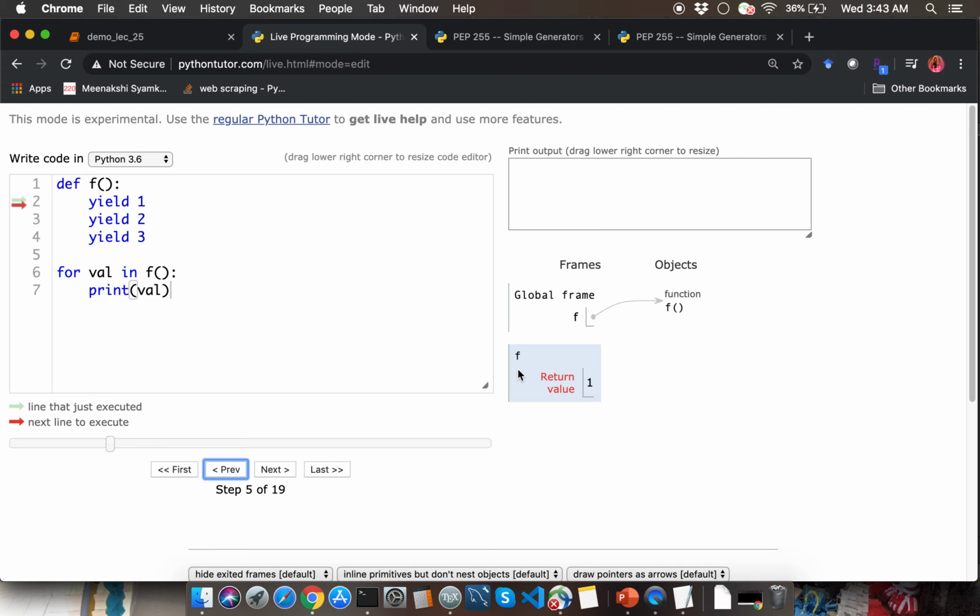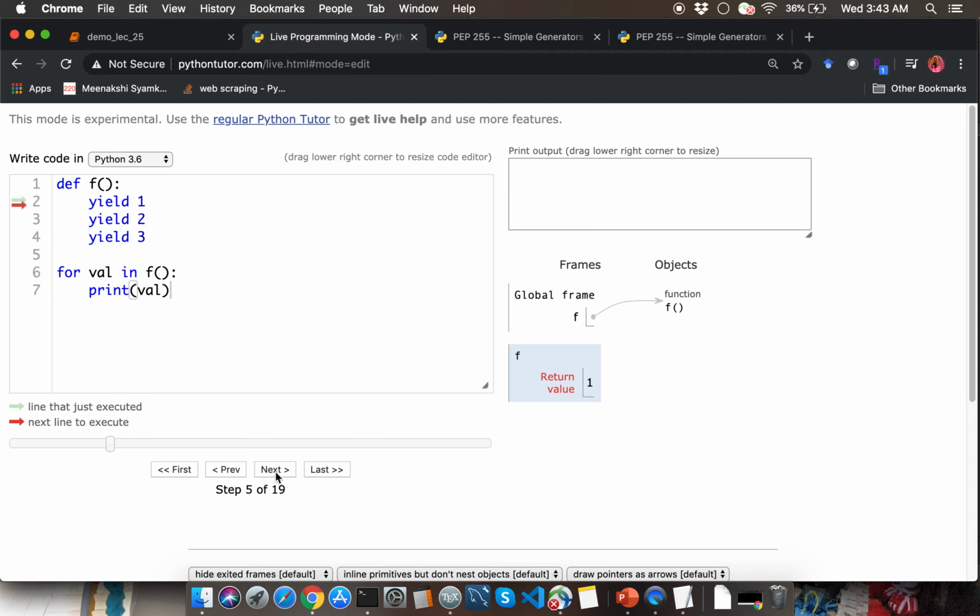It should have the f frame continuously up here until the generator is done generating all the data. And another thing you'll notice is instead of saying yield value, it's saying return value, which is unfortunate. I wish Python Tutor had proper visualization for a generator.